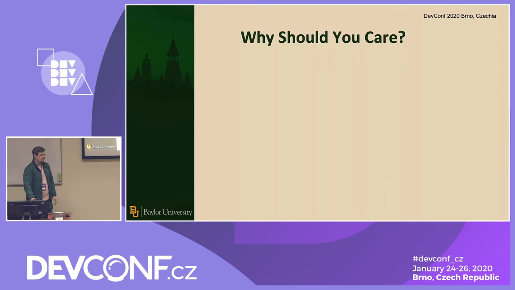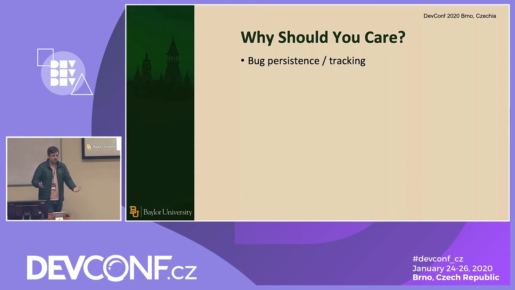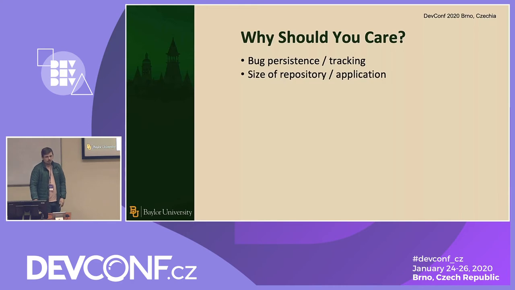Why should you care about the fact that those pieces of code are duplicated? Well, one reason is bug persistence and tracking. If you have a bug in a piece of code and developers have copied that piece of code throughout the entire repository or even multiple repositories, well then congratulations — you now have a bunch of places where you have to go fix it whenever it's found, and when you miss one you're going to get that same bug report back again.